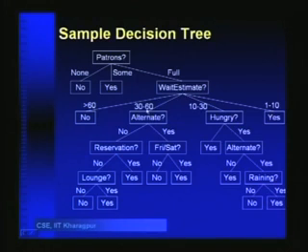If it is 30 to 60, then you look for an alternate. If it is between 10 to 30, then it depends on whether you are hungry. If it is 0 to 10 minutes, then you are always willing to wait.